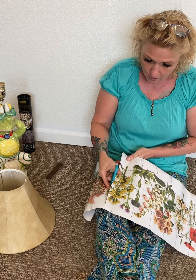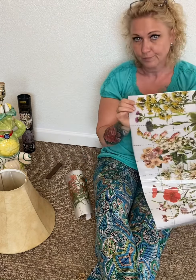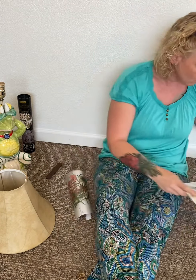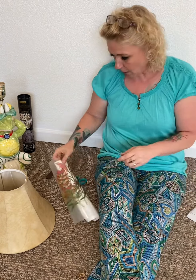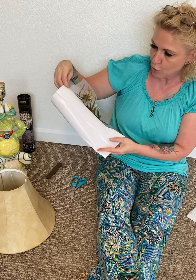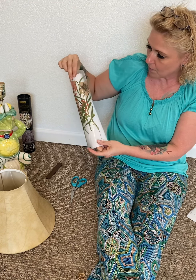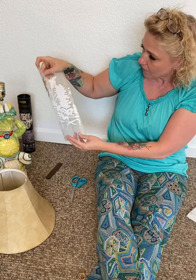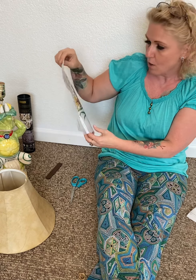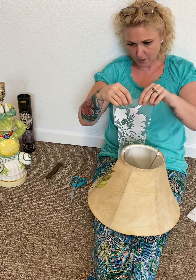I'm going to cut the next section that I want and it doesn't matter if I'm cutting up the flowers — you don't have to cut around them. I kind of cut into the yellow, cut it right off the edge because what I'm going to do is match it up so when it goes around, you're not going to be able to tell the flower is cut off. Transfers have a protective sheet that the film comes on when it's shipped to you and it keeps the picture on the back of the transfer from adhering to anything you do not want it to adhere to.